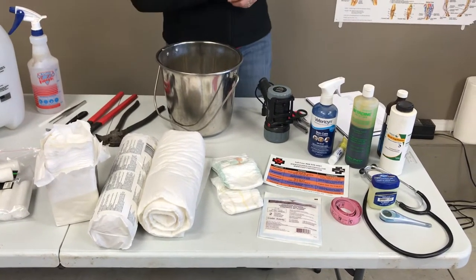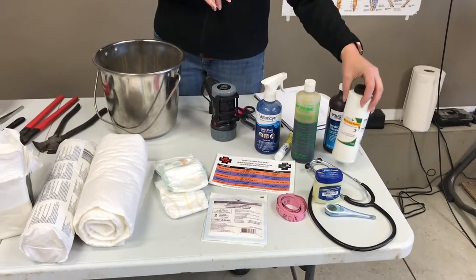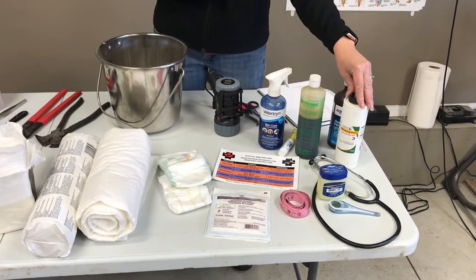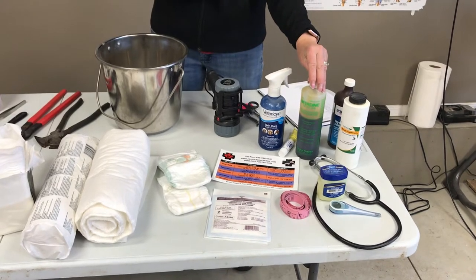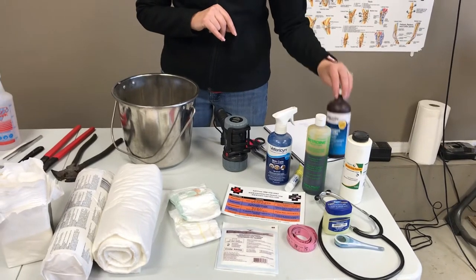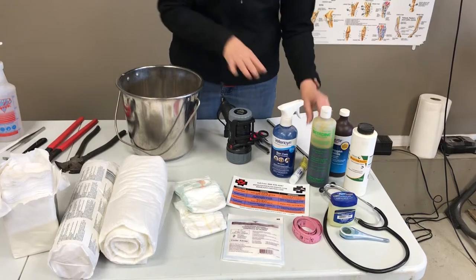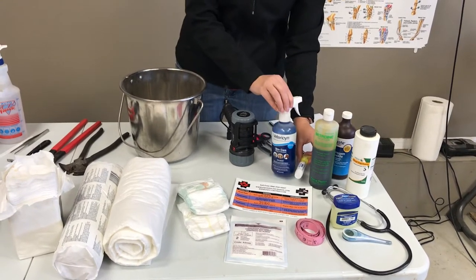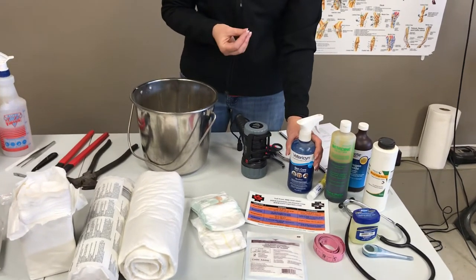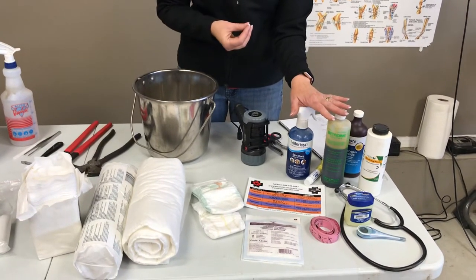Now if you're dealing with a bleeding wound, some things that you're going to need: you're going to need a blood stop product — this is just an example — you can use other things like sea locks or you can use a compression bandage. Also antiseptics: we've got betadine here, works really well as a scrub with a multitude of purposes, and some hydrogen peroxide. For wound gels, use whatever you're most comfortable with — just a couple of examples I've got out of my own kit are hibatane and vetricin. If you have a wound that requires suturing, don't put anything on it — leave that to the vet to deal with.